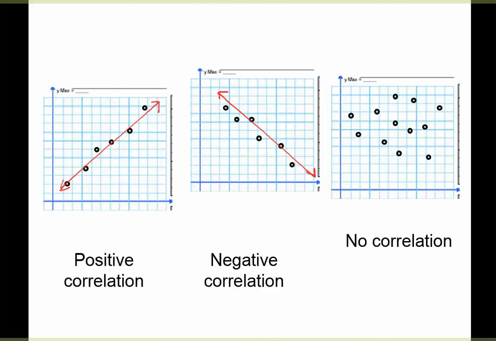On the third one, I have a hard time drawing a best fit line. I mean, part of me wants to do this, put it kind of in the middle of the data there, but then at the same time, part of me maybe wants to do this, and I'm not really quite sure, right? So when you're not quite sure, if you're questioning it, it probably has no apparent correlation, and you can say no correlation. All right, pretty easy stuff.